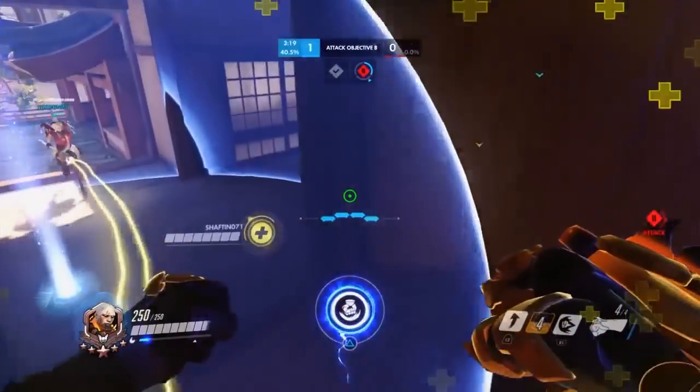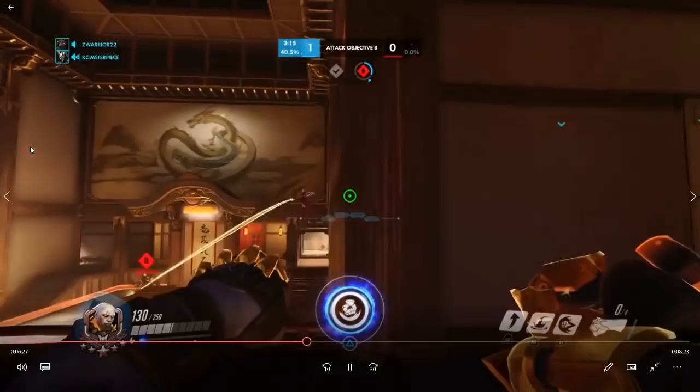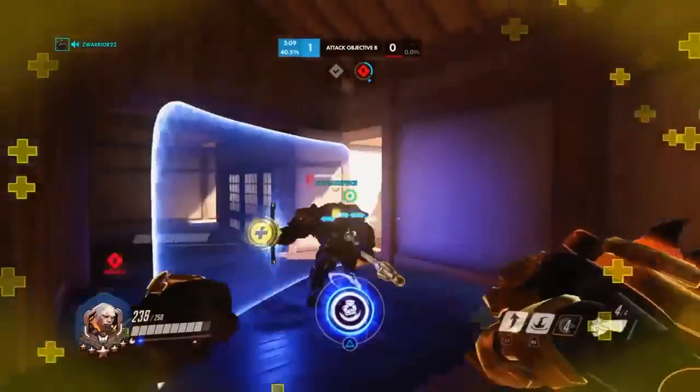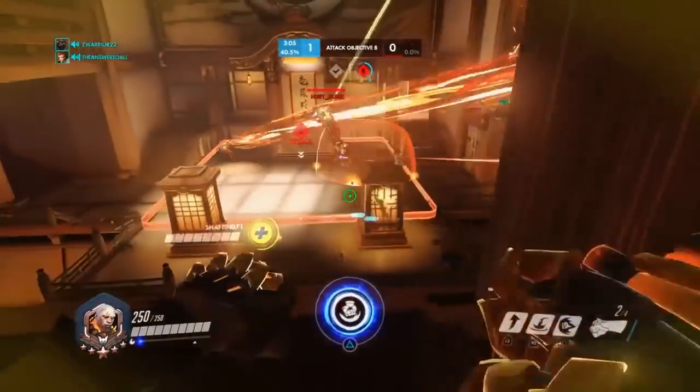Alright, they're picking the high ground again. Right here, they have a Mei. You're the only one who can actually go up top without being punished. So you could try to get a kill and get out immediately with your rocket punch. And Farrah just ulted and killed nothing. That's good on your part. That's great.